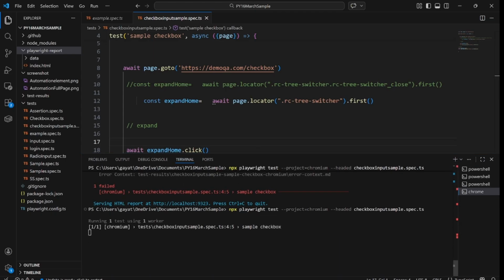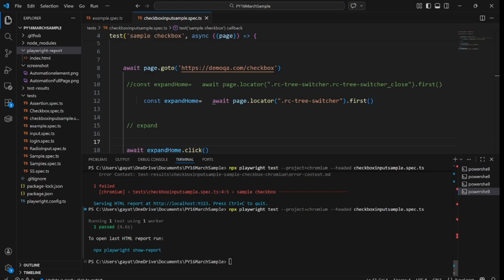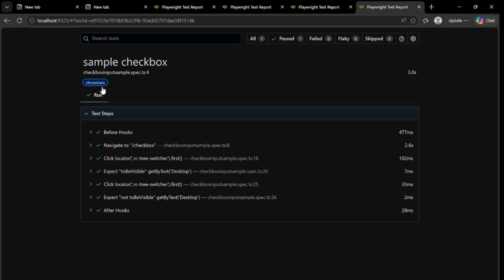Maybe there was some issue with this. Okay, so it passed this time, right? So this is the way you have to automate your script. If you provide the correct path, it will work for anything. That's why you have to give a correct path, and based on that you can perform the action.